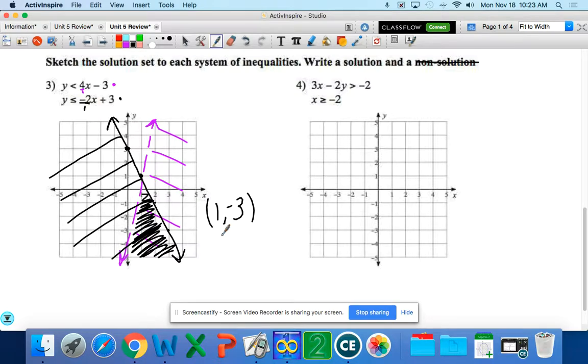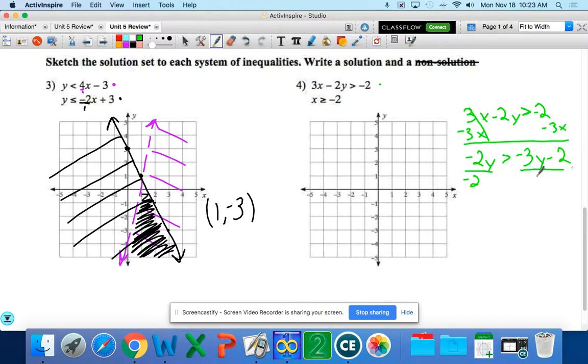Just like the last set, the second graphing problem is more difficult because I have to solve this first equation and because the second equation is a special case, okay? So for this first equation, I have 3x minus 2y is greater than -2. I move 3x over. I get -2y is greater than -3x minus 2. I divide by -2. This is the first time we've come across something like this. When I divide by a negative number, you flip the sign. That's from all the way back in our inequalities chapter.